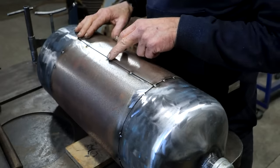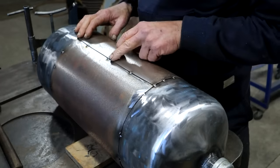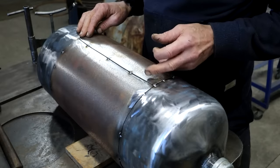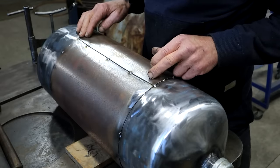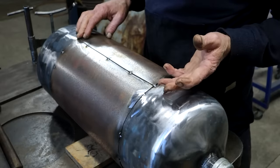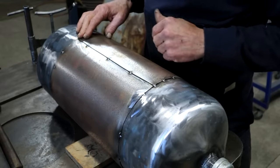I was going to cut and butt this overlap here, and then I thought, why bother? This way it's just quicker and easier. I can just stick this seam towards the back of the cab. And you won't see it anyway, so I'm just going to leave it as it is.